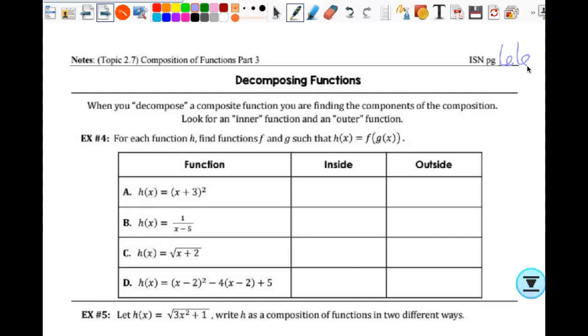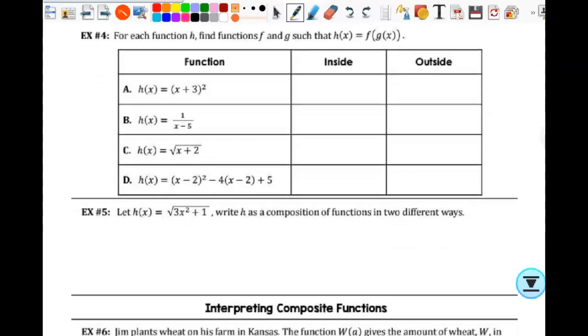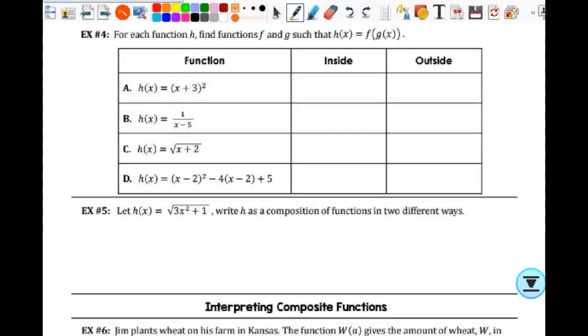Instead of putting them together, we're going to take them apart. This is an important concept to understand, very important when you get into calculus so that you can actually do the chain rule correctly, because if you don't recognize that you have a function inside of another function, then you don't even know to do the chain rule, and that is a big sticking point sometimes. All right, so there is more than one answer to a lot of these, and we will talk about that a little bit more when we get to example 5.